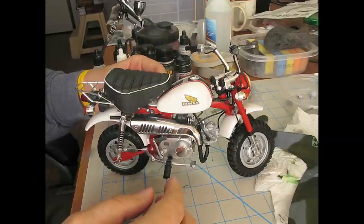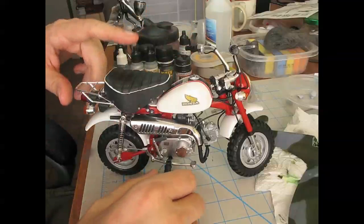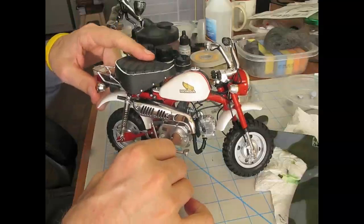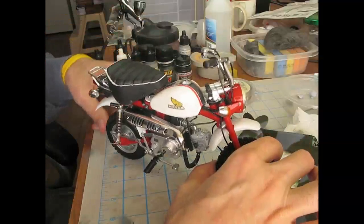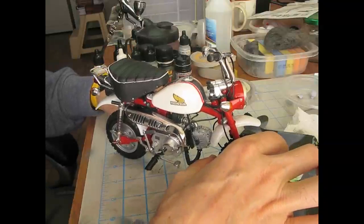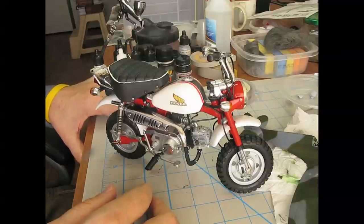And you know, it is what it is. I'm happy with it. I think next time I'll try to get some higher quality pinstripe masking tape, and maybe have another go at painting them. But I'm going to avoid that two-tone pinstripe as much as possible in the future, because it looks really good when you're done, but man, it's a tough bit of work.